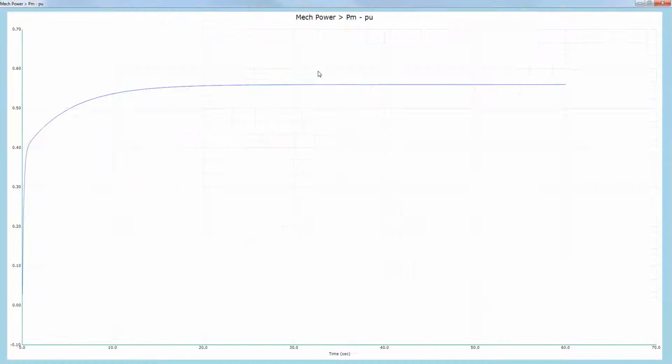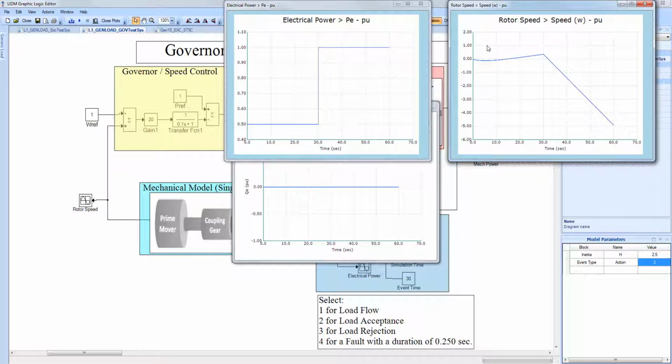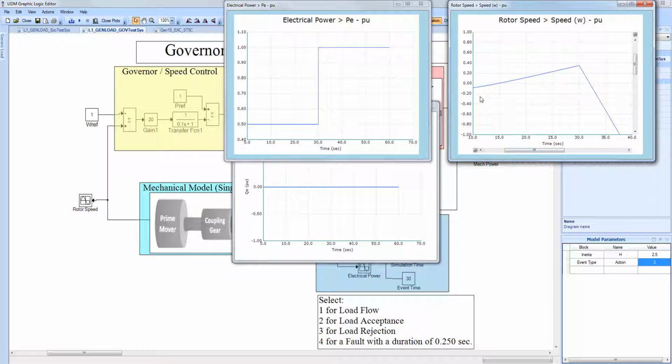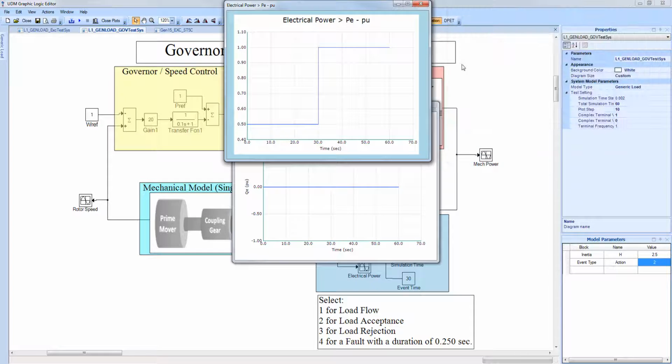Let's take a look at the mechanical power first. We can observe the initial outputs start at 0 and build up to a value of approximately 0.5 pu. At 30 seconds, we can no longer support the additional load, and therefore we have a clamped out mechanical power. Proportionally, that would result in a collapse of the speed of the rotor, which never reaches its desired 1 per unit steady state value. This would result in the test routine failure to initialize and an error message or warning message being displayed.